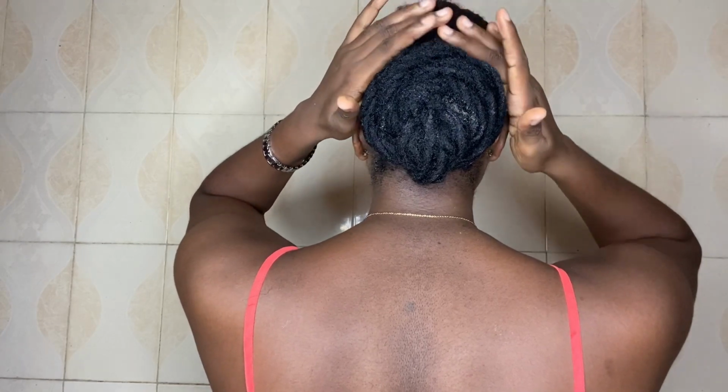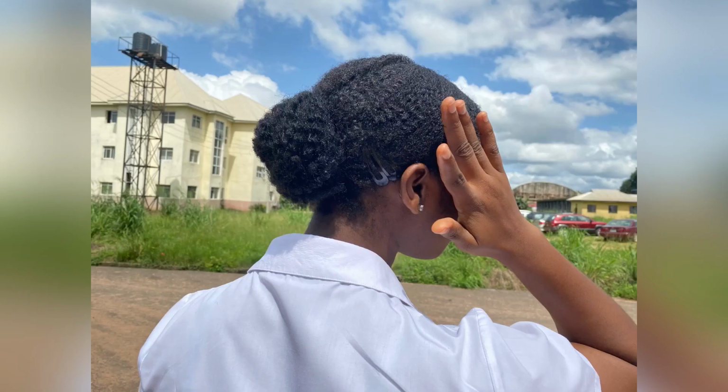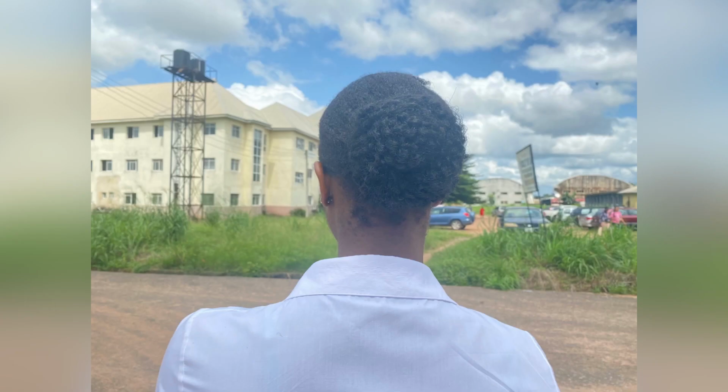But also I feel like this was a very wrong choice of extension. I didn't like it. This is locs. I didn't like it. So eventually I used kinky the next day when I went to school. So this was me feeling all cute, all beautiful, like a slay queen.